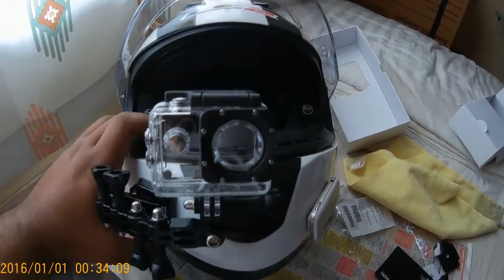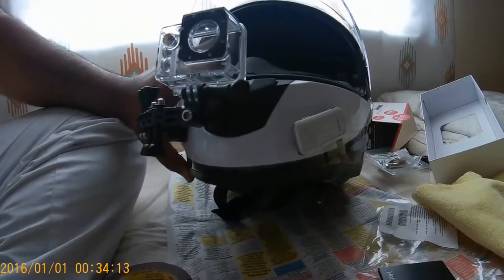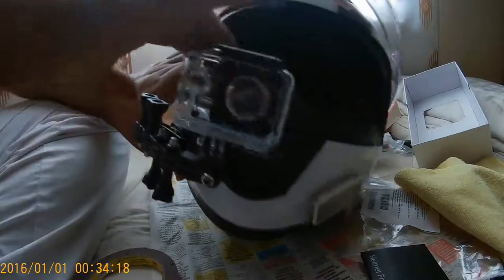This looks good. Let's see how it is after wearing this. Take the video, installing the camera in this case as well.